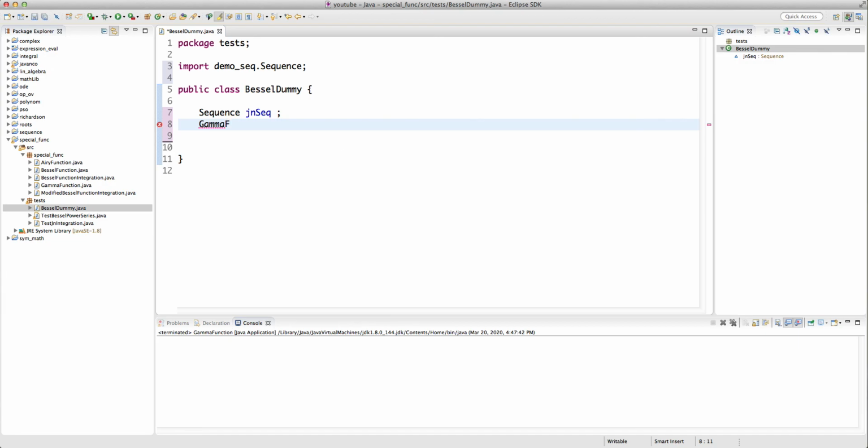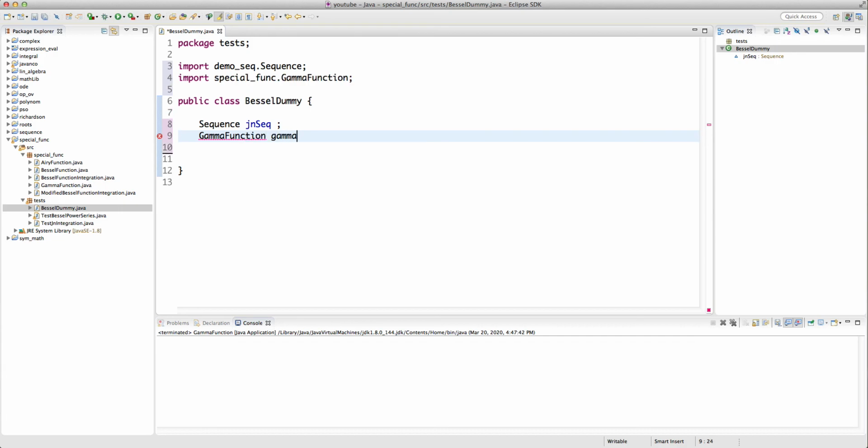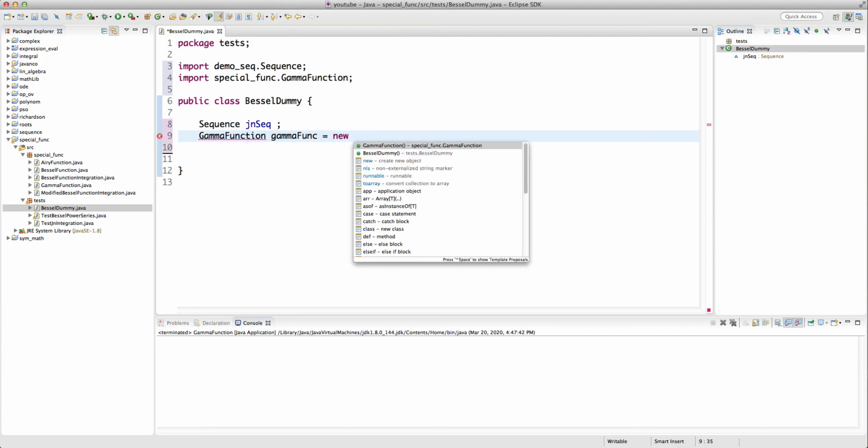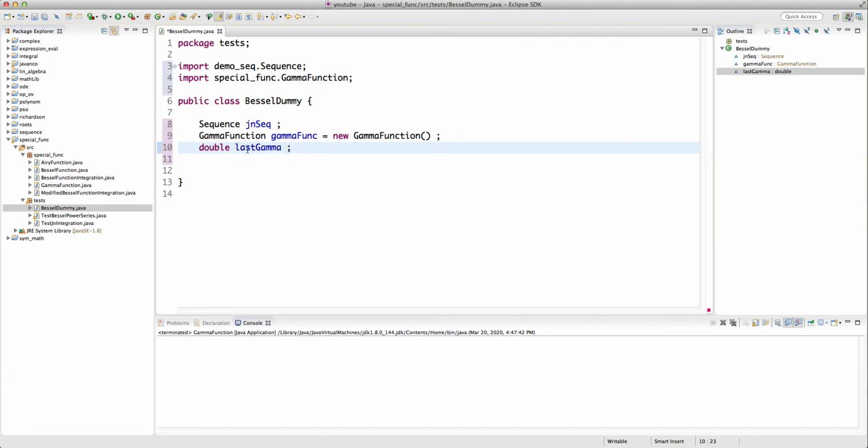So for now, just assume that we have an object that can calculate the gamma function. Gamma func, new gamma function. All right, and then I'm going to create a variable called last gamma, or just gamma, let's call it gamma val.